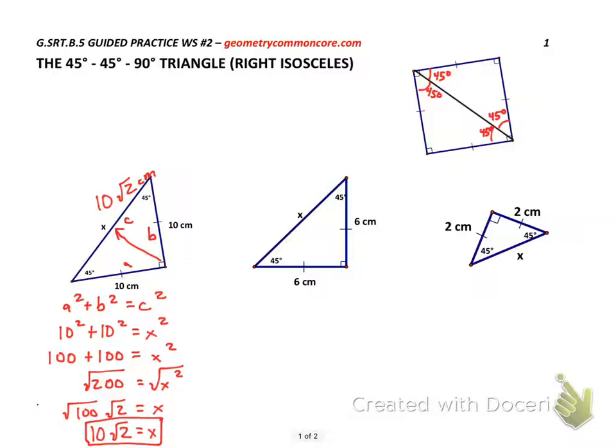So what's my hypotenuse in this next problem? One of the 6's or the x? X. Okay, so that's the only thing that really matters. And both of these are the same, so I'll just call them A and B. So I got 6 squared plus 6 squared equals, well, it's not C, it's going to be x squared. 6 squared is 36, so yeah, we've got that twice. No, not plus. Equals x squared. So 72.